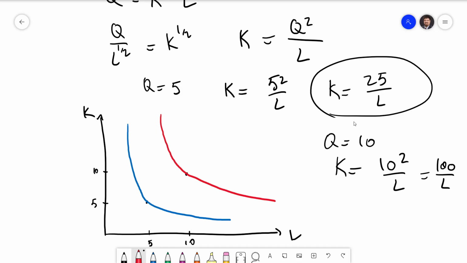As with indifference curves, I don't expect these isoquant sketches to be perfect, but you want to get them looking about right. As with all isoquants, the farther out we get, the higher quantity we have. So this one corresponded with 10, this one corresponded with 5, and so on. One thing to note about the shape of Cobb-Douglas isoquants is that generally getting a good mix of inputs is the more efficient way to do things. You can see on our red curve here that using a relatively moderate amount of both capital and labor gives us the same amount of output as having a smaller amount of capital but an extreme amount of labor.